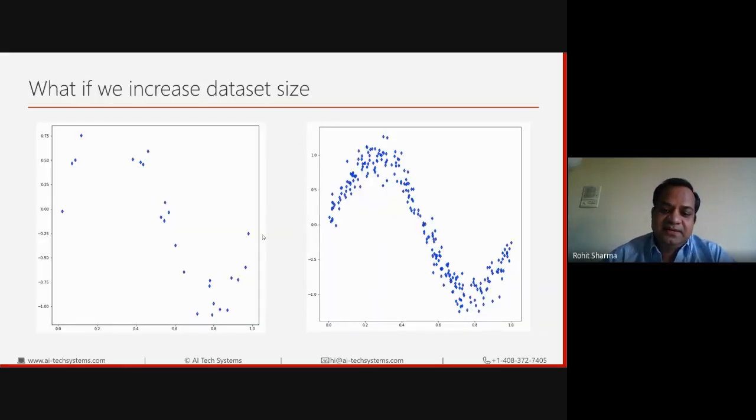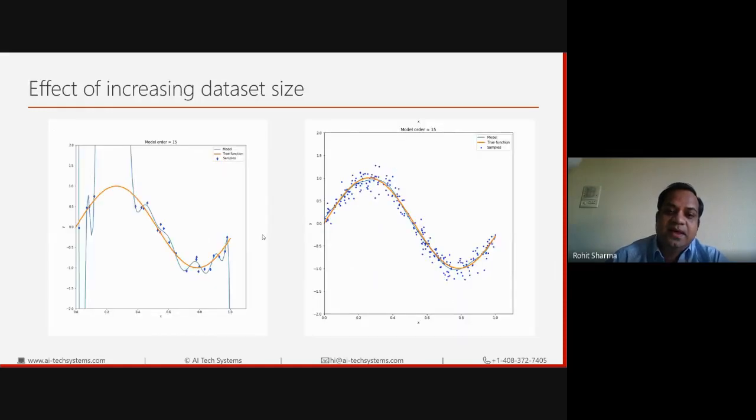So what if we increase the data set size, right? I increased from 25 to over 1,000, and this has enough sample points for even a model order 15 model to find the regular pattern here. That is the effect of increasing the data size, even, like I said, on model order 15, it does a fairly reasonable job, right? So what you find from this discussion is the size of the data set, the number of samples in the data set, along with your hypothesis, will collectively determine the accuracy. It's not your learning algorithm alone. So there are multiple variables that are affecting the accuracy of your training. So you should keep that in mind.